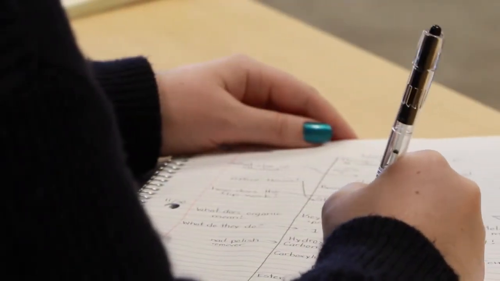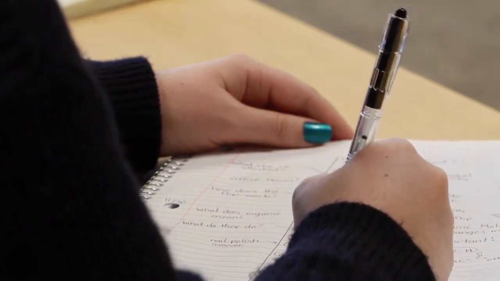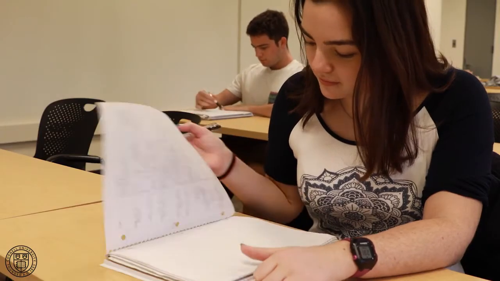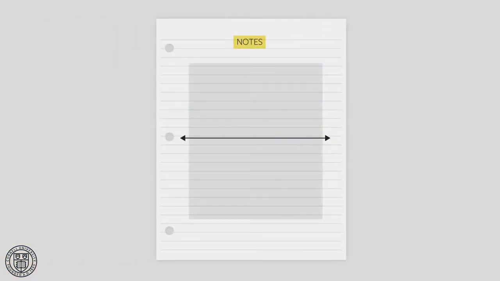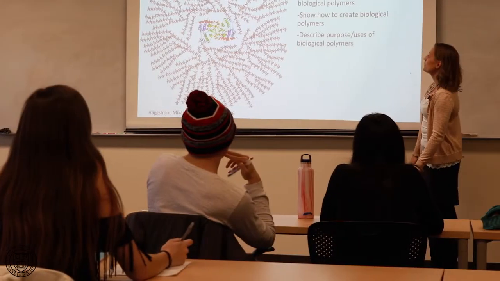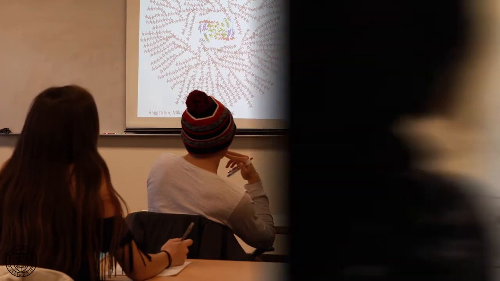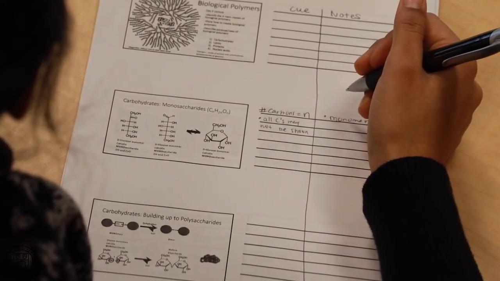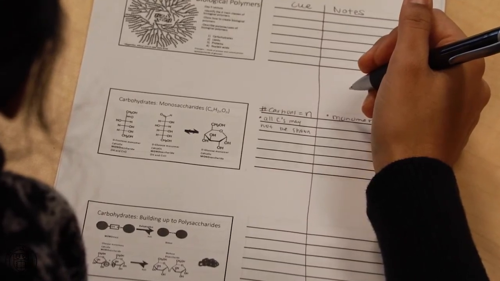Some students find the standard Cornell Notes setup doesn't give them enough room, so they open their notebook to a new page for each class. They use the whole width of the page for their notes section and the back page of notes from the last class for their Q section. If you're given class slides ahead of time, you can just draw a line to make an area for regular notes and a Q area.